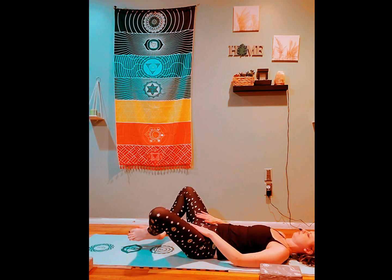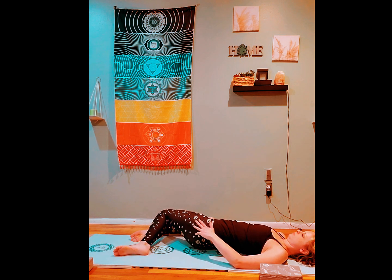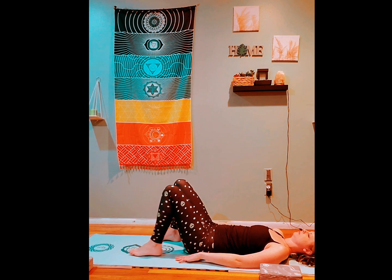Now bringing your feet together, coming into a reclined butterfly pose. Again, feeling that stretch into those hips and the thighs. And just windshield wipering it out, whatever pose you feel that you need at this point.